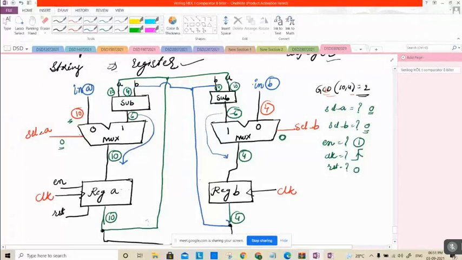Right. Now, two things can be done here. This can be controlled with the help of selection lines. So control cheyochu. Or else I can control with the help of enable also. Can I do it? Yes, sir. Two ways to cheyochu kada. Sir, ante comparator output edo okati vachinappudu edo oka subtractor maatrame work lo undali kada sir. Ane ade cheptunna. I mean, we can also do that also.